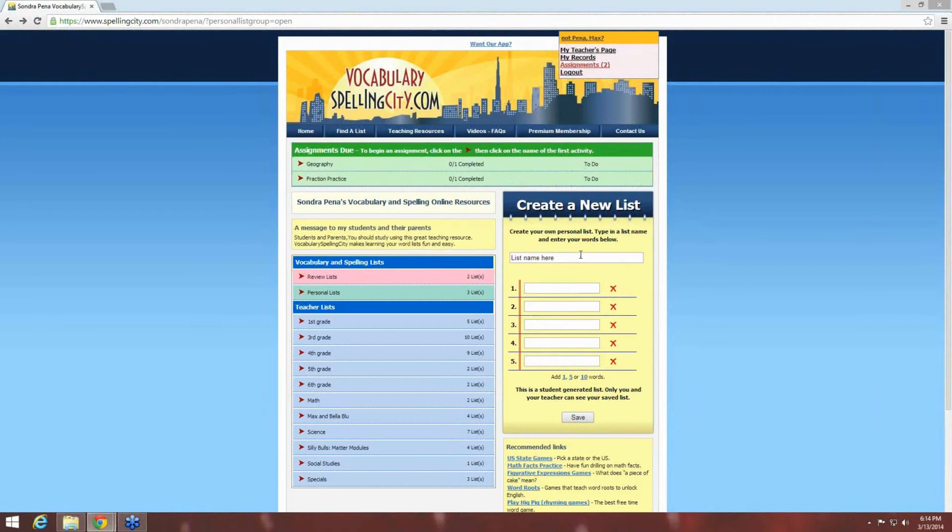Now, let's consider creating a personal student list in the content areas. So what do you think about this scenario? You have your students, you've given them a science passage to read independently, and they inevitably are going to come across some vocabulary that they're not familiar with. Well, we all have strategies on how to deal with that. What do they do at that point?